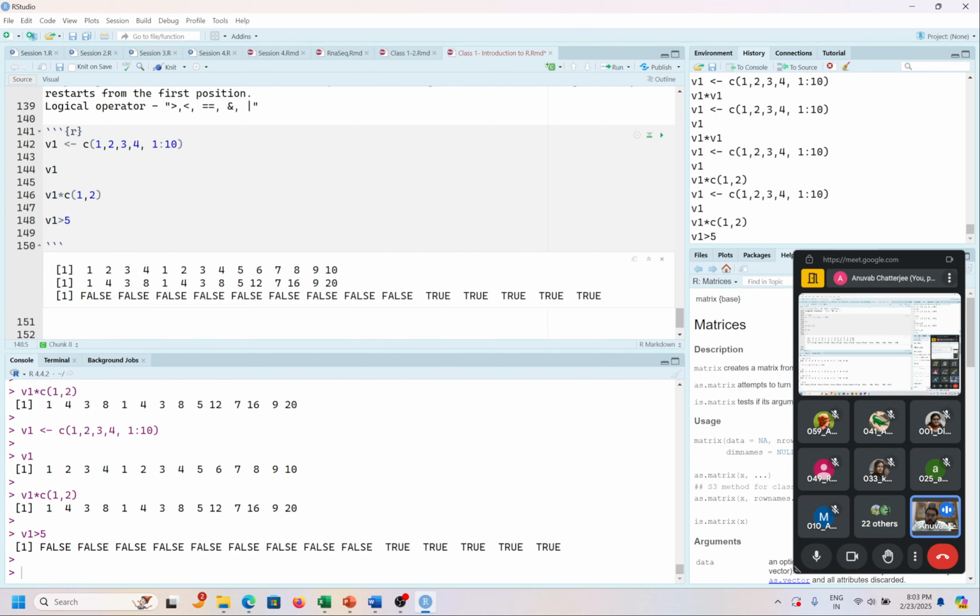Any element which satisfies this condition will return true, and everything else will return false. If you look at this vector v1, 1 greater than 5 is false, 2 false, 3 false, 4 false, 5 false, from 6 onwards everything is true. Okay?